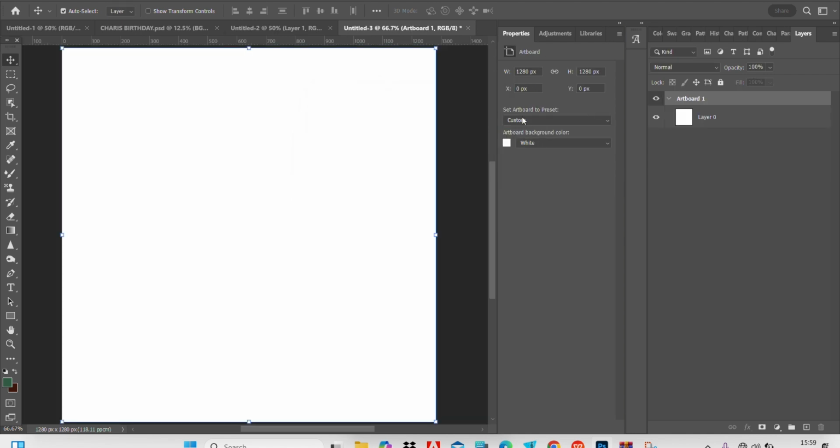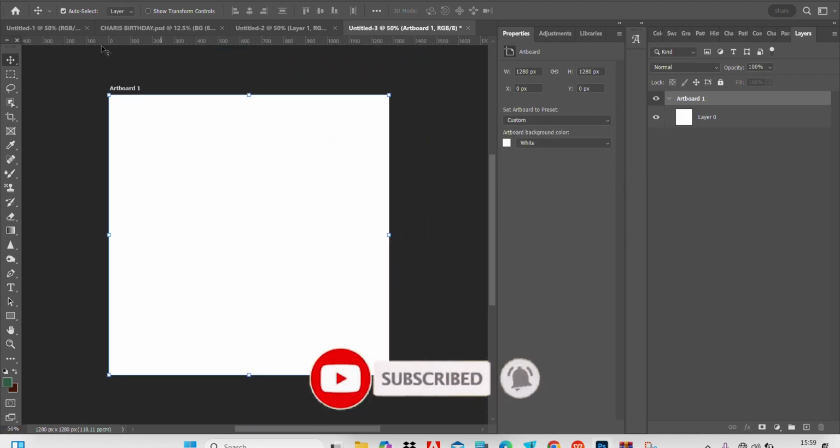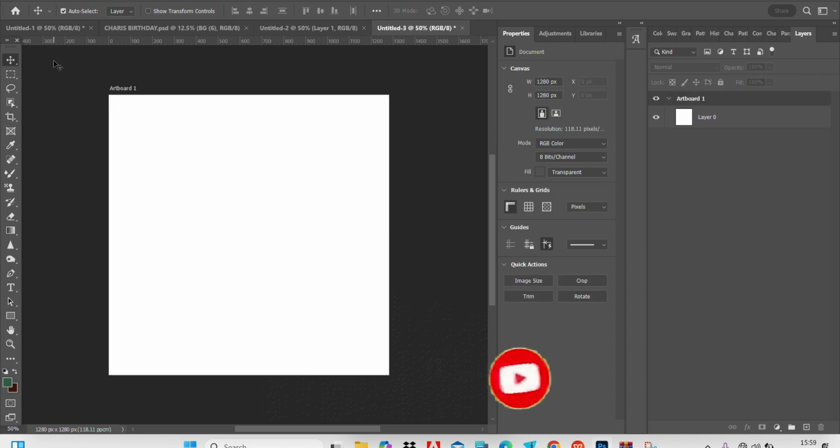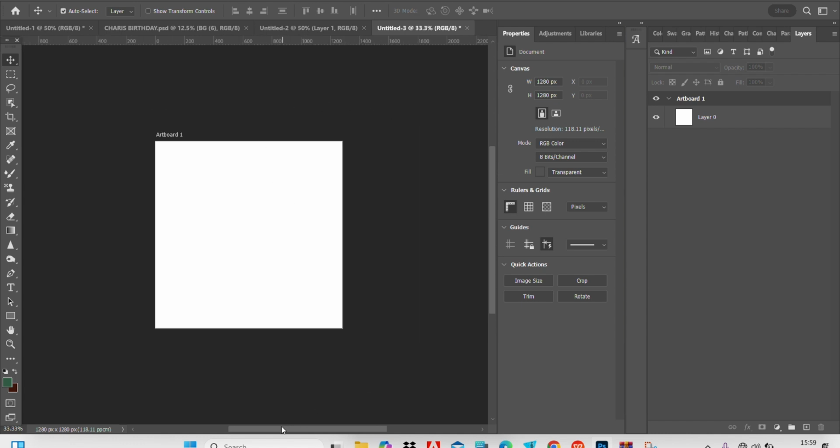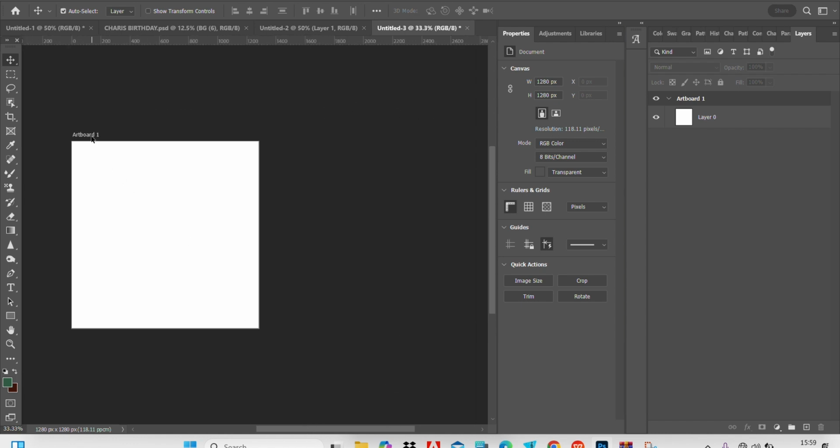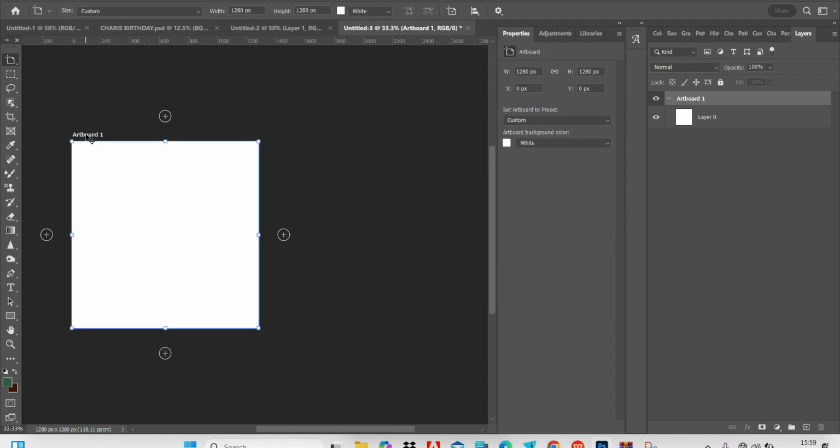After Artboard 1, what I did to reduce my view was Control and minus. In order to duplicate the artboard, you just click on this and you see the plus.